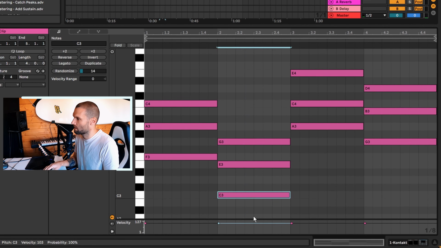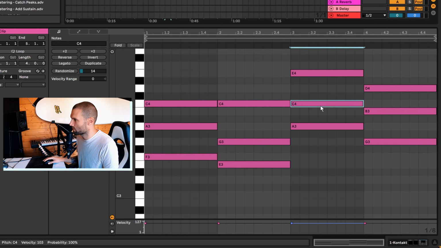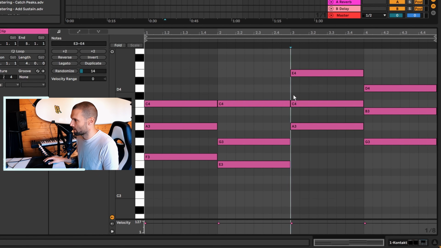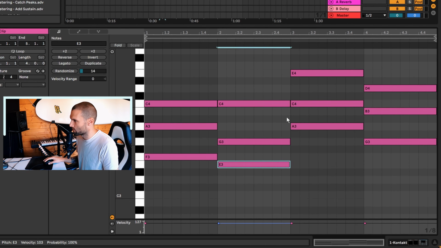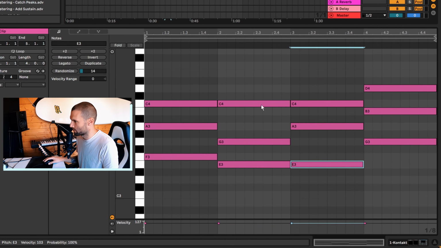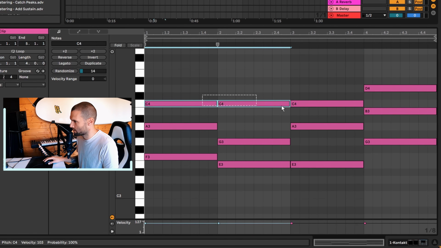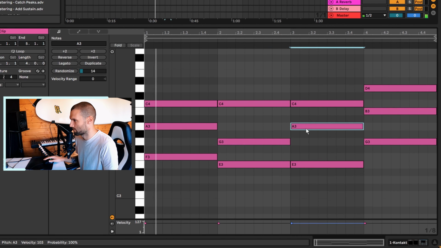So we've moved the C up and now we've got these two notes that are repeating. If we look at this third chord, we'll see that the C continues over here. So maybe it's a good idea to keep that C going. We don't want to move that note, but we've also got an E, which is a common note here. So we could bring this E down to this octave, and now we've got a really smooth chord progression where we're repeating these Cs across here and then these two Es. Let's listen to how that sounds.